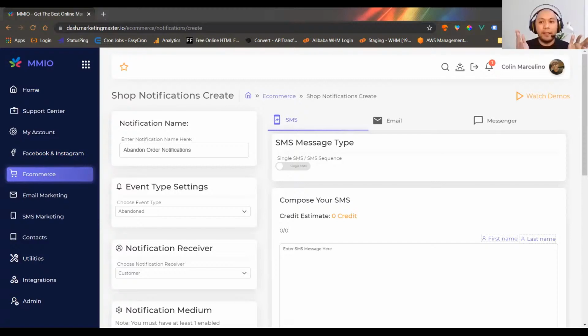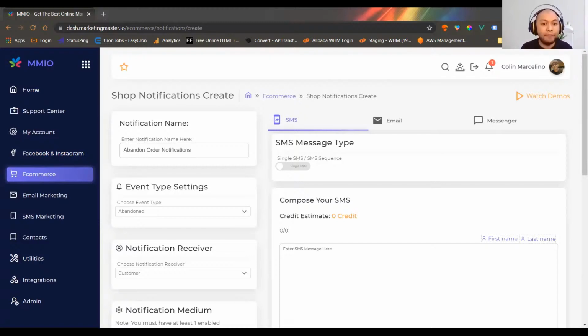But because John left the order, and a specific 15 minutes passed without continuing, the order automatically transforms. It becomes abandoned. Once the order becomes abandoned, the abandon trigger, or the abandon notification, gets triggered.